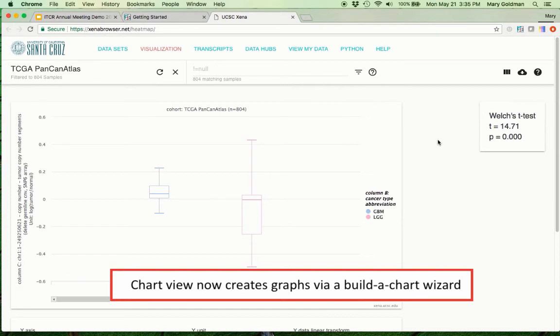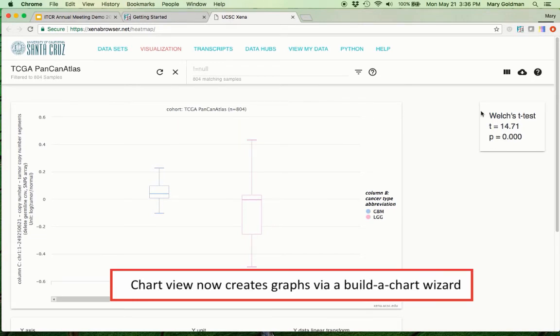In this chart, we are looking at the average copy number variation for chromosome 1, for GBM and LGG. And what we can see here is that GBM has a higher average copy number variation compared to lower grade glioma, because lower grade glioma has that subtype that has a deletion in the 1p arm.